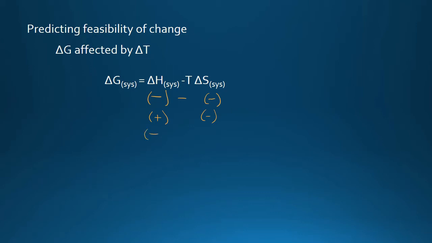If you have a negative delta H and you have a positive delta S, well, a positive is always a minus, so it doesn't matter the temperature because you're only making that minus bigger, right? And so you're always going to have a delta G negative. So you don't really need to put values in there. You just need to understand at certain temperatures the sign may change and overpower, and therefore you're going to see a movement toward spontaneous or non-spontaneous reaction.